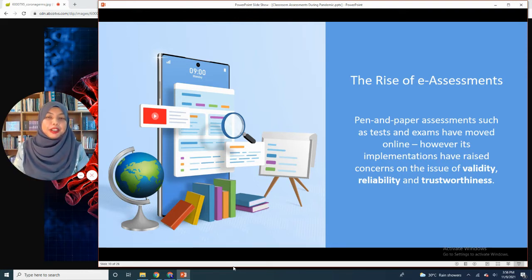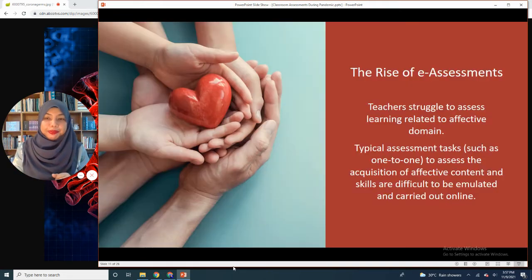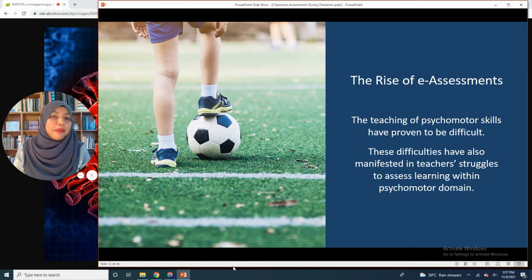Remember that when teachers teach, the curriculum indulges in learning across 3 different domains. We have cognitive, affective, and psychomotor. And cognitive domain is not that difficult to assess, right? However, teachers really struggle to teach online aspects or content that are related to affective domain. And similarly, assessment of affective domain has become so much more difficult. Things that you are able to see physically are now transmitted online, and online means sometimes restrict us from doing observation that would have allowed us to see how well students have acquired values or certain affective attributes, for example.